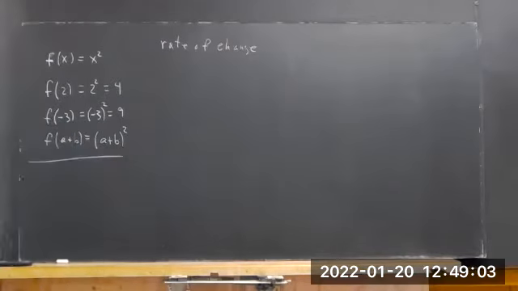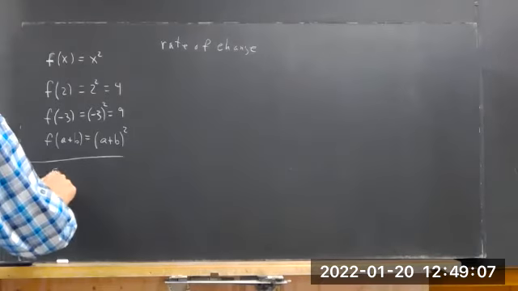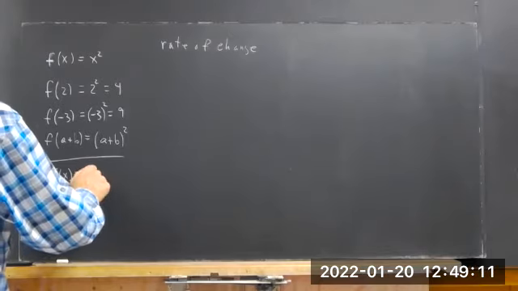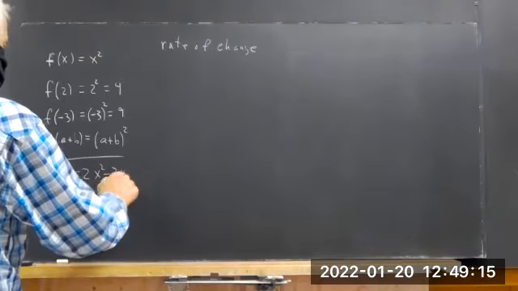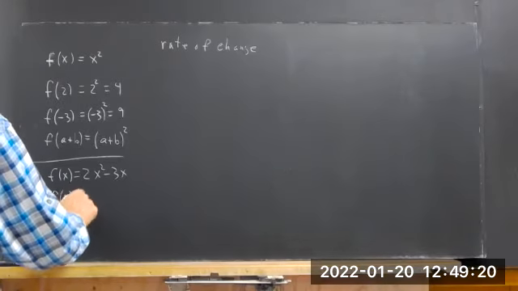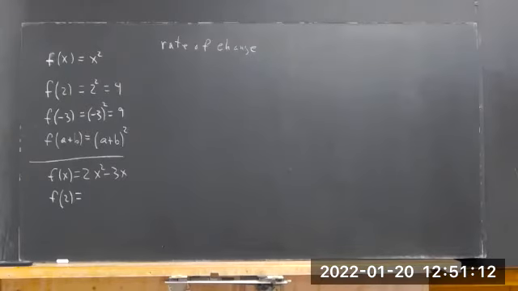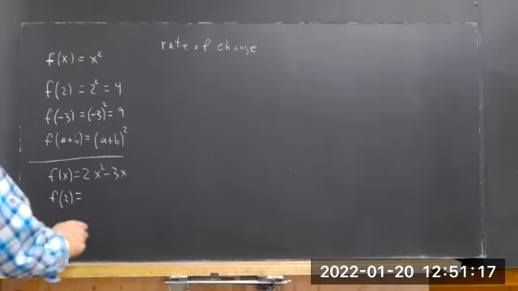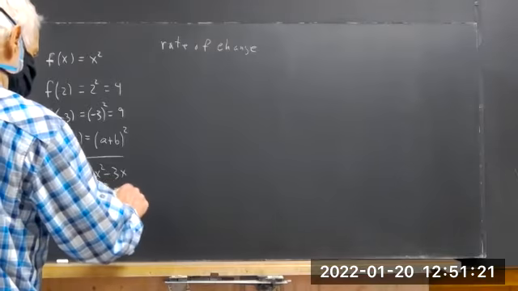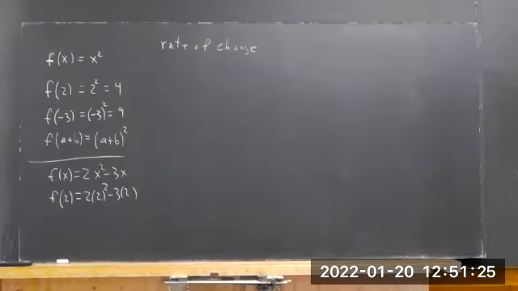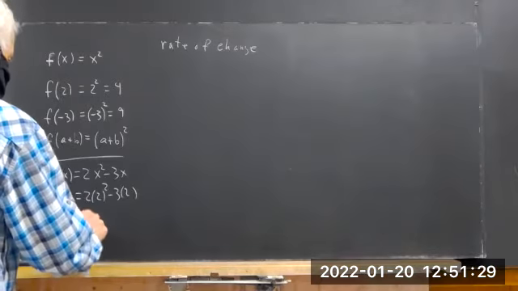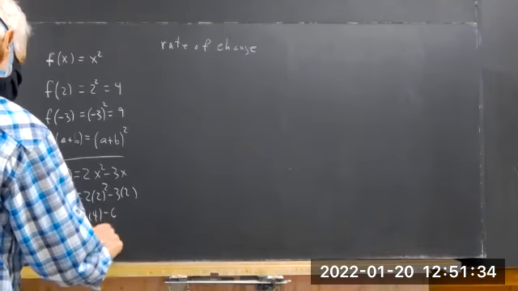Let me just gauge something. I'll write down one other function and ask you to discuss. This function, don't bother writing it down, just tell me what f of 2 is. If it helps you to write it down, that's okay, but you don't need to. Don't take the time. So f of 2 equals what? Well, x has been replaced by 2, so you're going to replace all the x's by 2. So we get 2 times 2 squared minus 3 times 2. And then we can simplify that. That's 2 times 4 minus 6, which is 2.